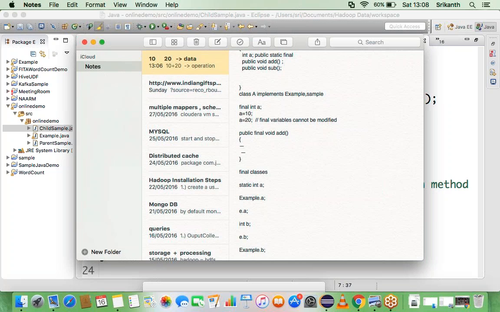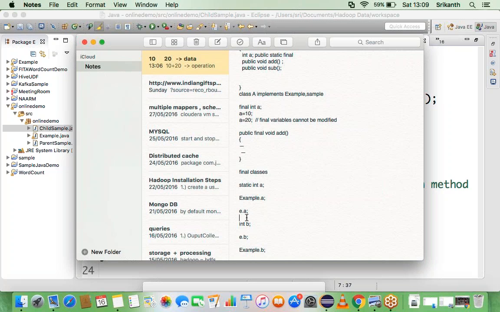Now I will give you a steel plate in a square shape, just like your geometry box. Now you apply the clay in that, and then you can have copies from the steel plate. Now all the objects, all the instances from the steel plate, will have the same dimension. Yes or no? Yes. Which means the template is nothing but the class, and you can create multiple instances for it. They are objects. So every object will hold the properties of the class, which means every object can have the same variables and methods as in the class.